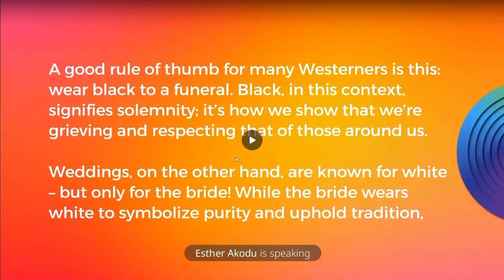But in another part of the world, black would mean a different thing. If you go to a country like India, for instance, you'd realize that they will not put on black for their funeral. I don't know if you've noticed that. For those that love watching Bollywood, Indian movies, you notice that they would always put on white. And that's because color means something different in every part of the world. Also, for weddings, you'd figure out that the bride would always put on white because it represents purity, to represent that she's going into a new home, and something that symbolizes purity.